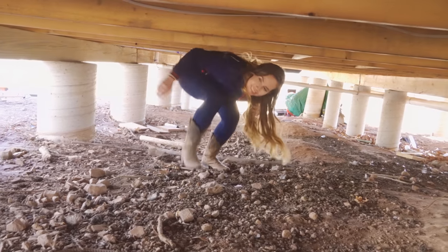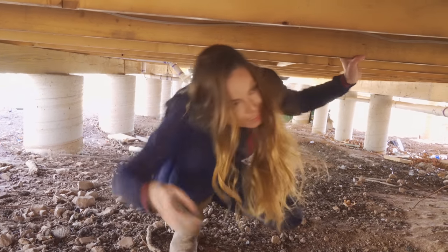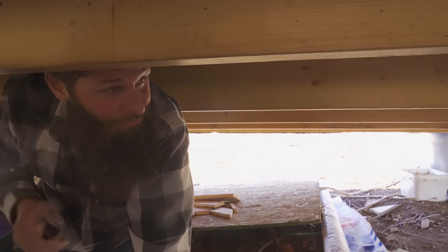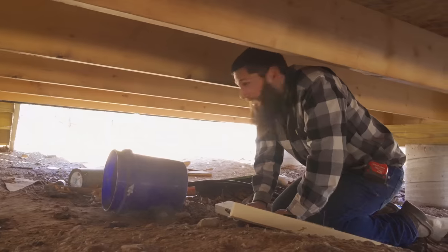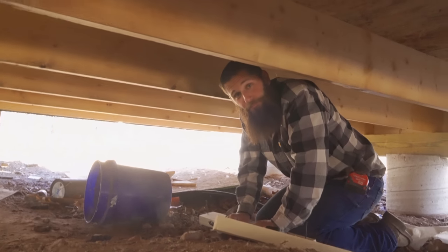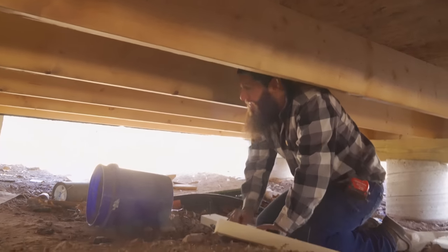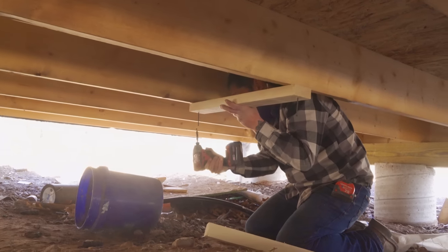Watch that hump on your back. This project — I don't like it. You're probably going to be scraping that hump. Once we get out of this portion right here, we can make that turn and we'll be rolling — we'll have a lot more room, especially you. Keep in mind, we've got to do insulation under yours too at one point. I know. I'm going to sub that out — yeah, sub out to my husband. You sub out dinner every night, so I think it's fair.